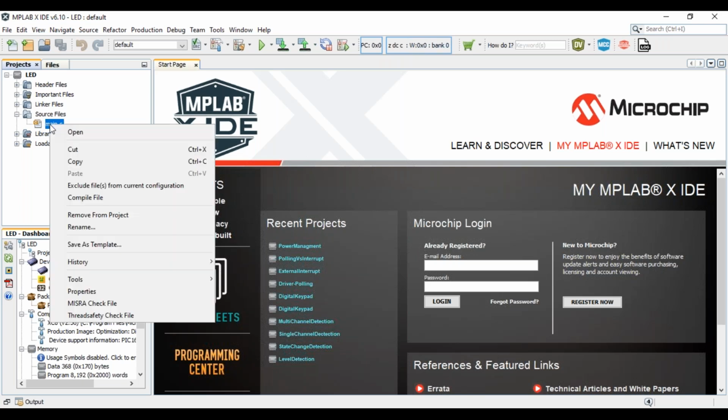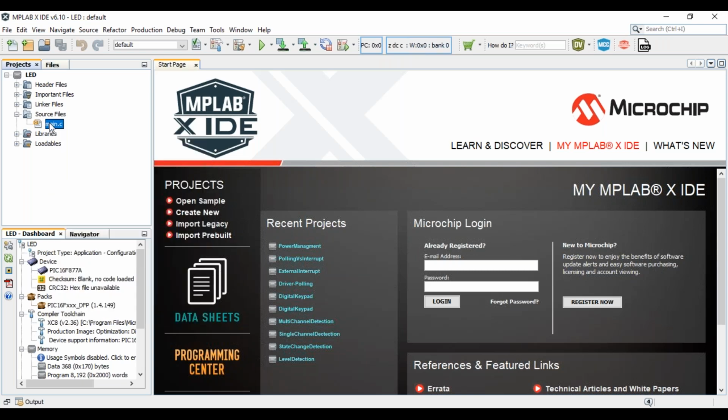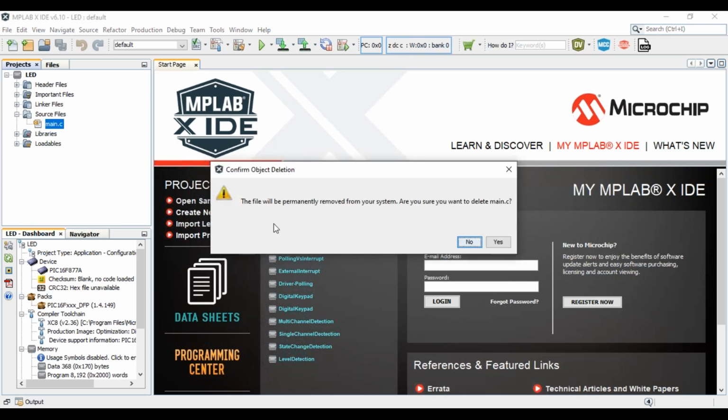When you right click it, you don't have an option to delete. There is only an option to remove from the project, but it will still be there in your project, so it will not get deleted. If you want to delete this main.c file, once you have clicked the main.c file, press the delete key on your keyboard.